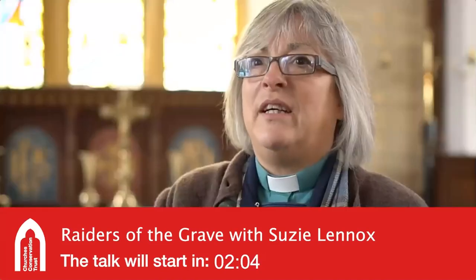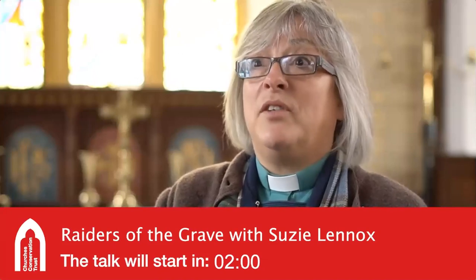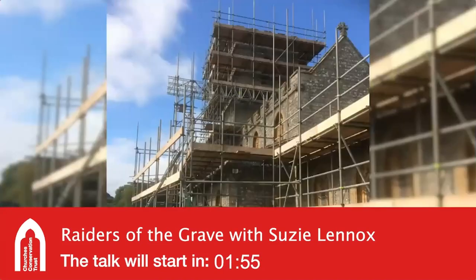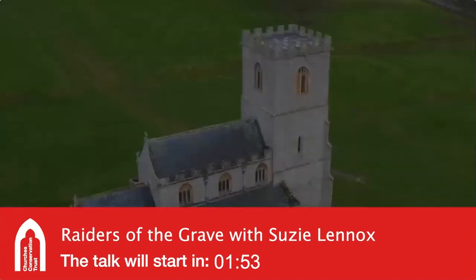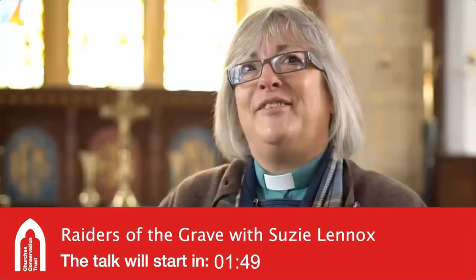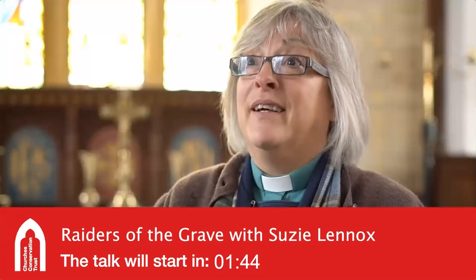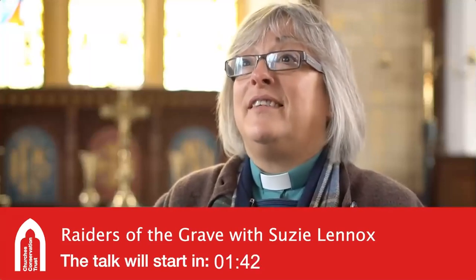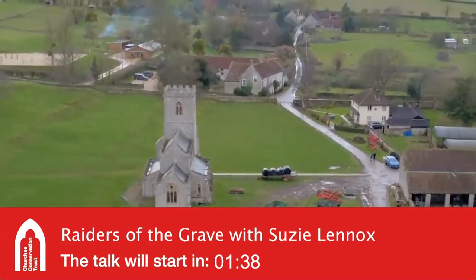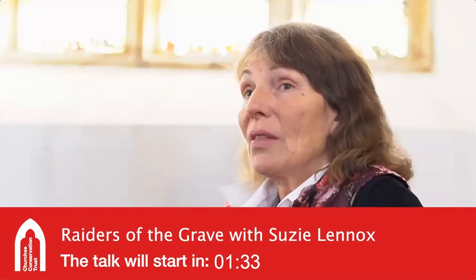During the investing process, a lot of local people did actually express much more of an interest in the church, and particularly when the work was going on, the physical work on the building. I do think the Church's Conservation Trust has done an absolutely splendid job here. You only have to look around to see how much has been achieved. I think the Church Conservation Trust has done an amazing job. I said we are very privileged that they took this on.